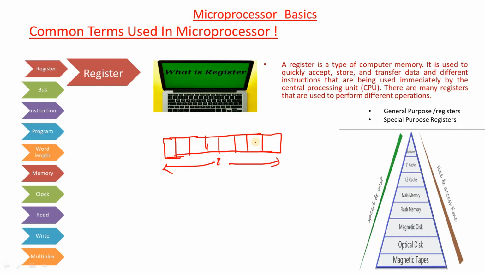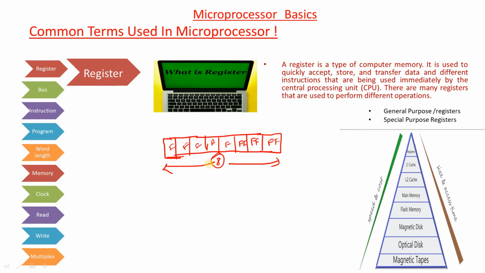Same as the previous one, this block stores either logic 0 or logic 1, like this. That means if the size is equal to 8, we are going to store 8 binary values inside the register. How are we going to store these binary values? What is the physical element inside? Inside, a flip-flop is there. Every block has one flip-flop inside. This is a flip-flop, flip-flop, flip-flop, flip-flop.